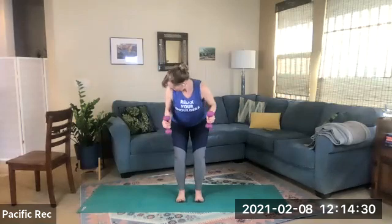Now I'm gonna make 2 right angles with my arms. I pull my elbows in, this is like a row, just so that they line up with my torso. Then I lift and reach my arms up. Then I bend my elbows for tricep press, reach up. Nice and slow, pull it down, reach it up. Now bend your elbows and reach. Pull it in. We're gonna speed it up in a moment.